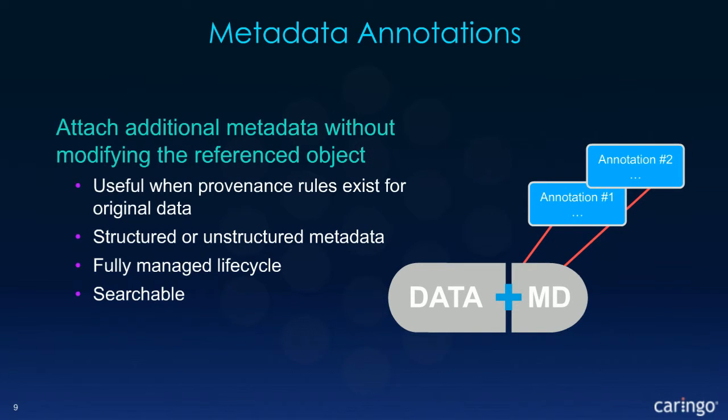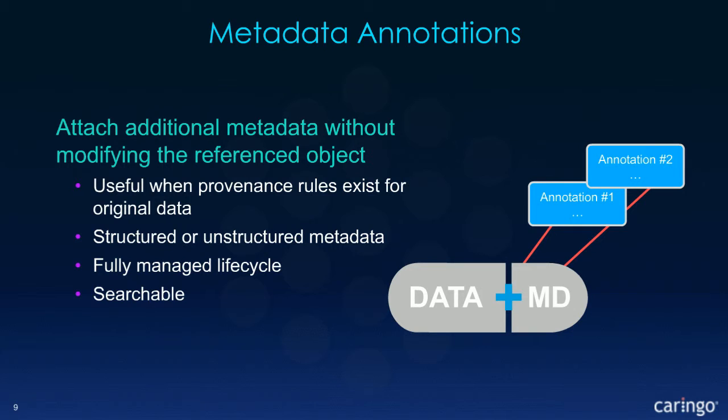organization of them. But then later, you find that people need to describe them in more detail. Maybe you've got a video stream that you don't know if there's something there or not, and so you have somebody actually analyze and watch it and then make additional notes or annotations about that. But due to the provenance rules, you can't touch the original object. You can't update and modify the original object. You need to leave it pristine and preserved as it was originally written into the system.